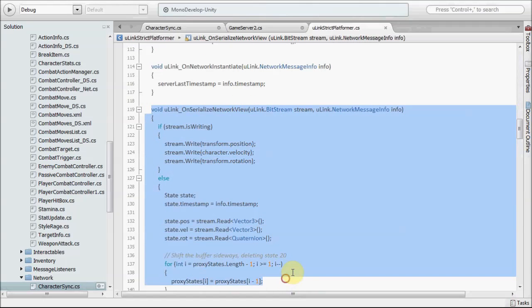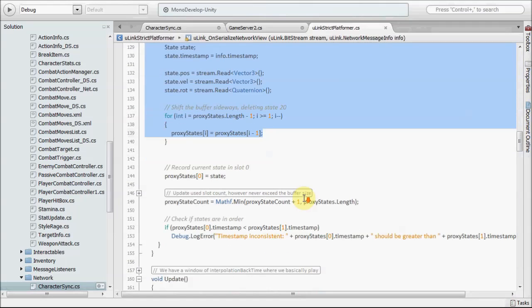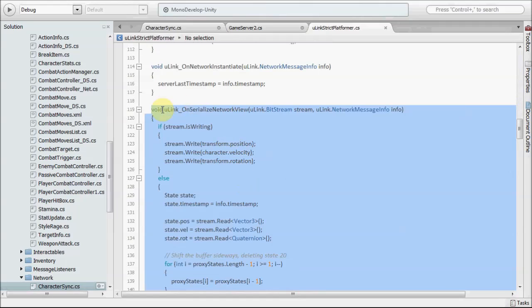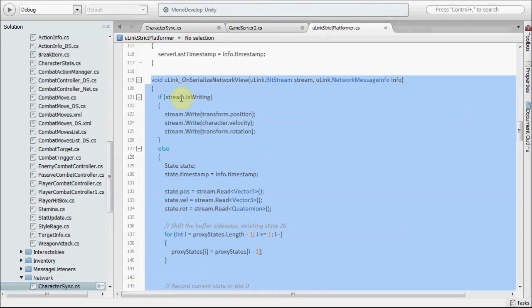This is how you use that uLink feature for synchronization. It's in here. So you have the uLink on serialized network view, and that will allow you to check whether you are the streamer or you are the receiver. So in this function, the server will always be the streamer.